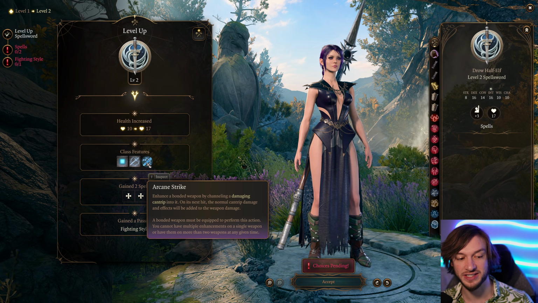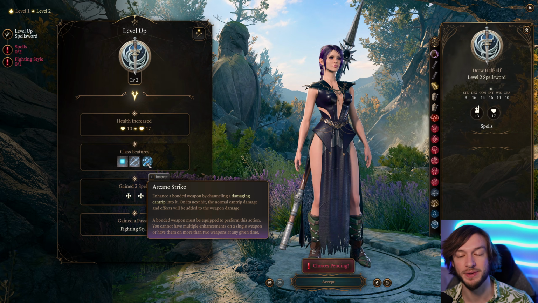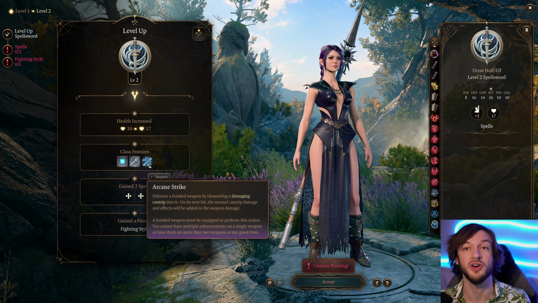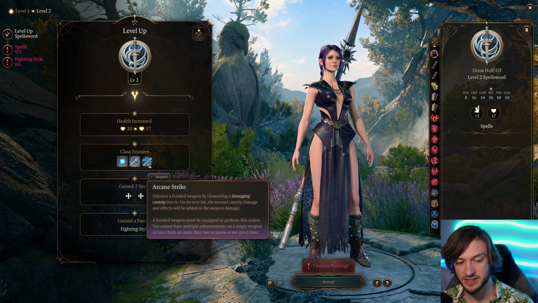So at level 2 here, we get the Eldritch Point increased by 1, and we get the Eldritch Strike. So enhance a bonded weapon by channeling a damaging cantrip into it. On its next hit, the normal cantrip damage and effects will be applied to your weapon damage. So you can infuse your blade with something like Ray of Frost or Bone Chill, and then your weapon attacks will deal the cantrip damage on top of it. A bonded weapon must be equipped to be able to do this, and you cannot have multiple enchantments on a single weapon at a time.